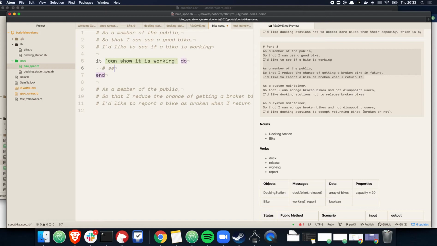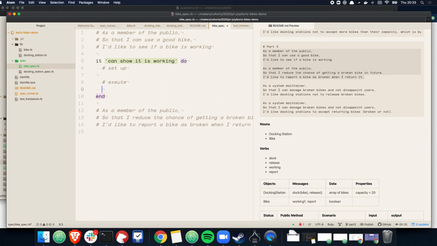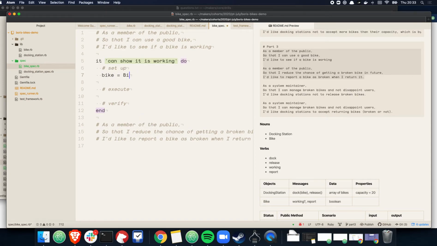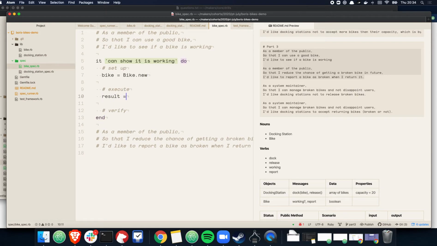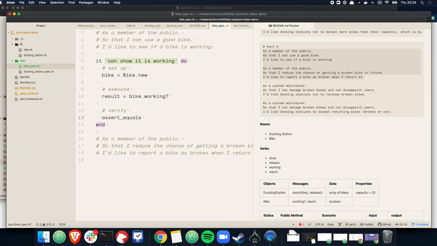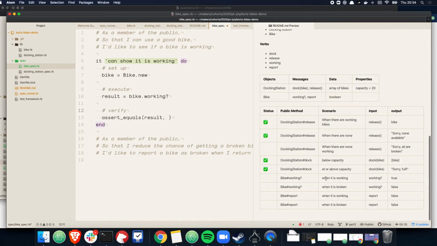So I put the first step as my setup phase, and then I might go into an execute phase, and then I might go into a verify phase. Okay, so bike is a new bike, and I want to execute some code. The result is bike.working? And I want assert equals, my two values are, I'm going to check what result is equal to, and I want result to be, when it's a working bike, true.